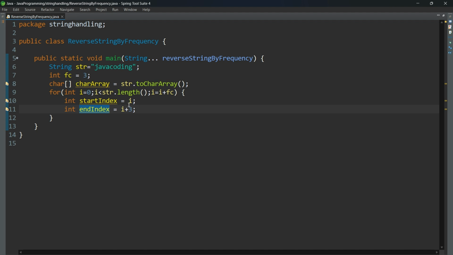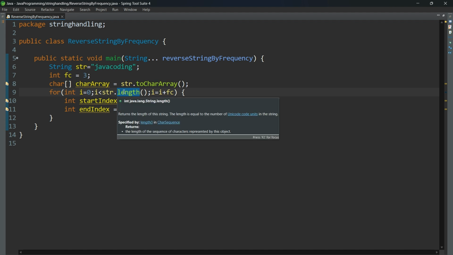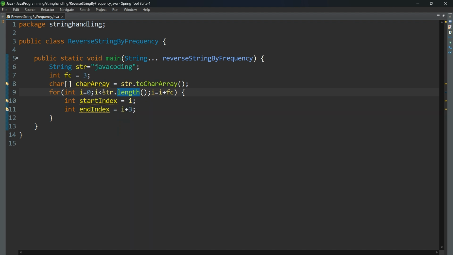Why? Because at the last iteration it will go beyond the length. If the string length is 10, i goes up to 9, right? If the i value is 9, it will go to 12. We have only 10 characters, but we are trying to access 12. So this is the loophole, and we need to handle this situation.